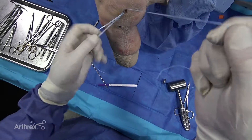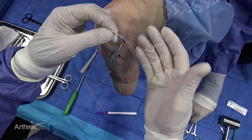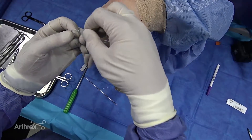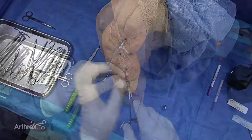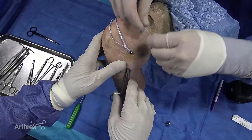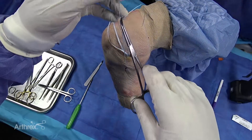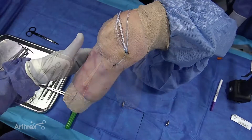Sometimes you may use these sutures to augment the repair if that's the side it's torn off — whether it's off the femoral side or the distal tibial side. But for this case, we're just going to remove that. And what you can do is you can take a right angle up here, grab your suture, and put this through here like this, right on top of the superficial medial collateral ligament.